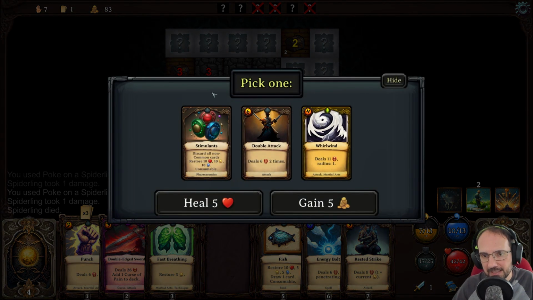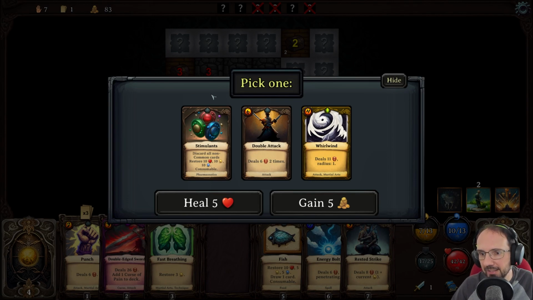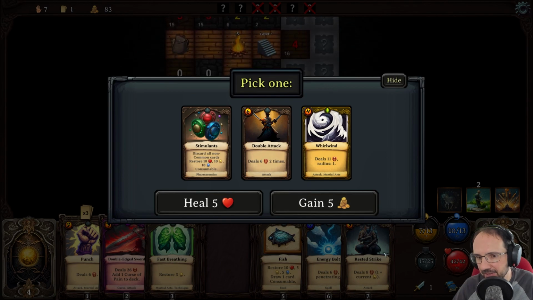Pick one. Stimulants: discard all non-common cards, restore 10 of each. Double attack: deal 6 damage twice. Or whirlwind: deal 11 damage in a radius of 1. It's not much damage for 6 stamina. I'm not sure whether this is currently factoring in our strength. I think it might be, actually.